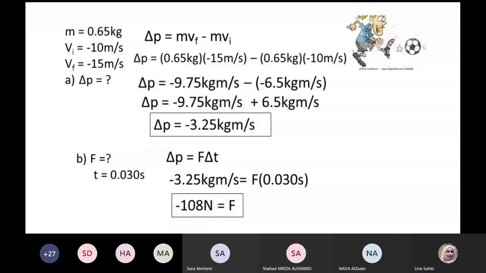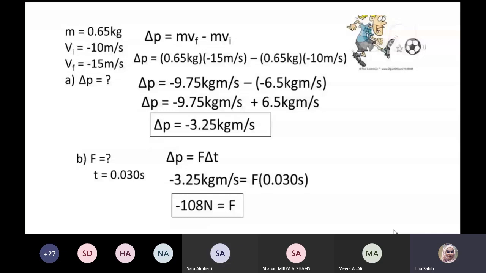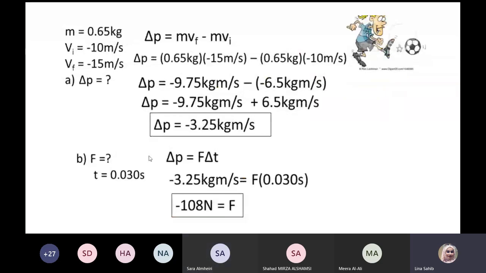Miss, I finished the assignment. Done. Okay. Now, yes, how did they know the time? The time wasn't mentioned. It's mentioned, my dear. Here, 0.030. Okay, it's mentioned in the main question. Maybe he wrote it in the second given, not in the first, because it has two parts. Okay, you were confused. Okay, now.